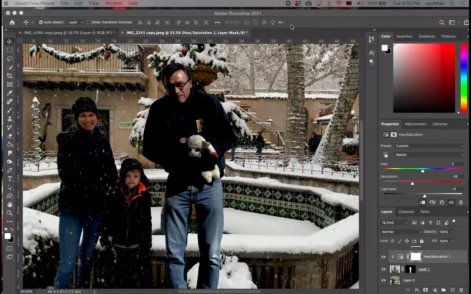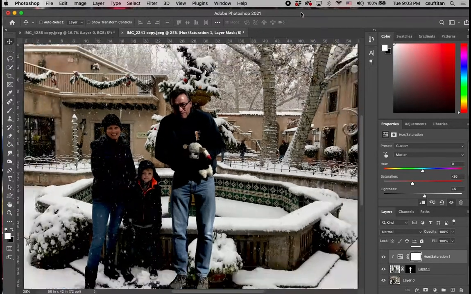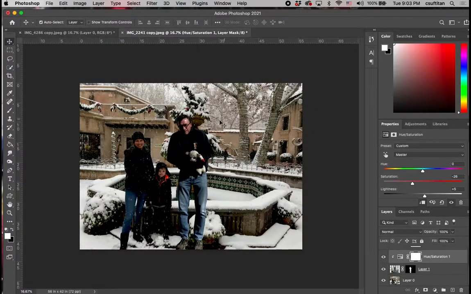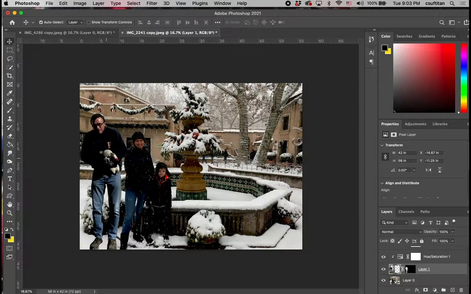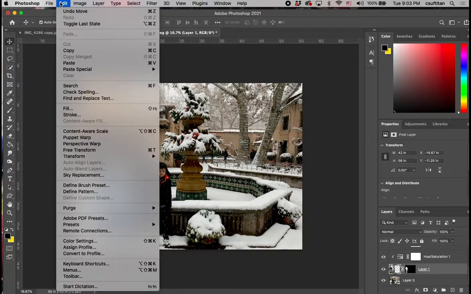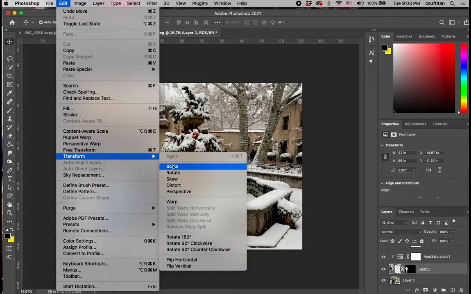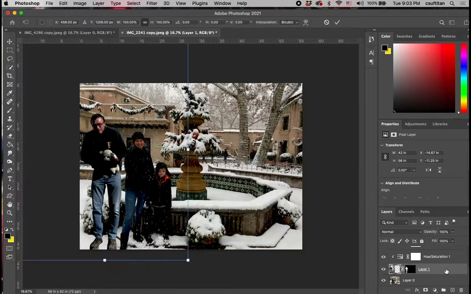Okay, the next thing I want to do, I'll zoom out a little bit so that we can see. I kind of look like a giant here. And so let's get me more to the size that I actually am. We could do that through the free transform or the transform scale. Let's see, make sure I'm in the correct layer here.